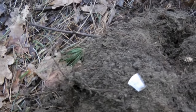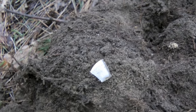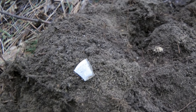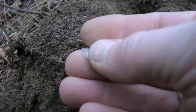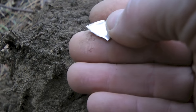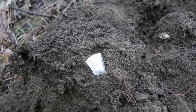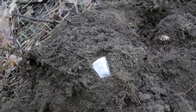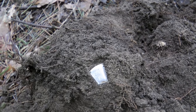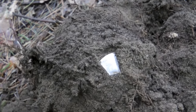Good morning, everyone. I'm back at my usual spot, and this is going to be the last hunt for a couple of weeks. So I started very early, and I start the day with a tiny piece of scrap silver, and this reminds me, I found in an area not so far from here a part of a lid of a pocket watch which had exactly the same pattern on it, so I assume it's part of that. Nice. Anyway, all right, moving on.